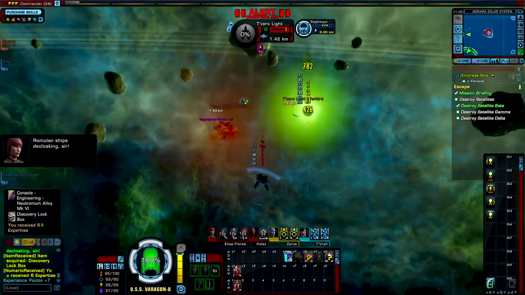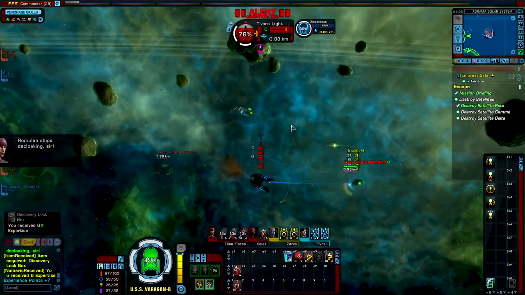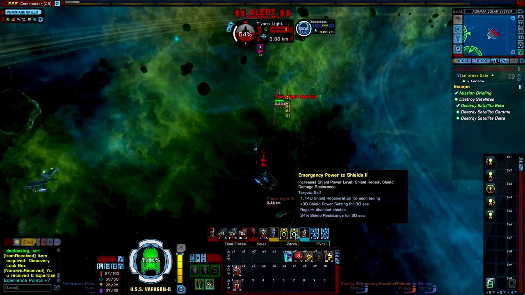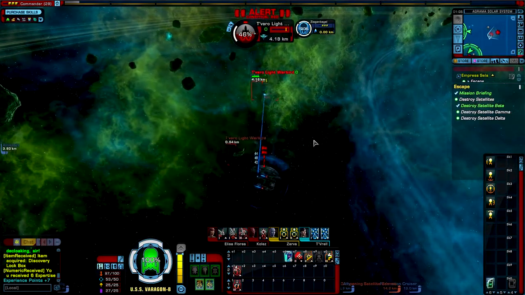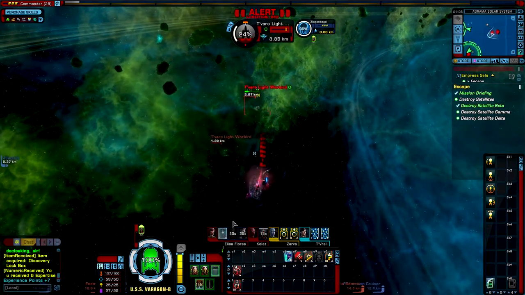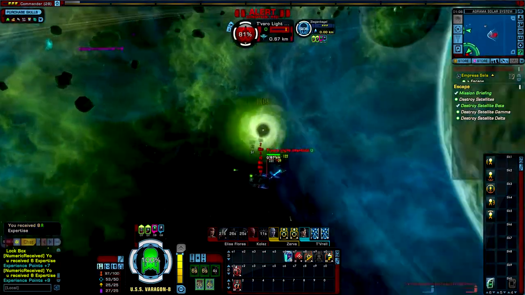Oh, I forgot to mention, between this episode and the last episode, I went and got new bridge officer abilities for space and ground, so now we actually have all shield and hull repairs, so much better off. I started getting everything set up for better ground abilities for our bridge officers as well, so that things will be better when we're on ground combat.